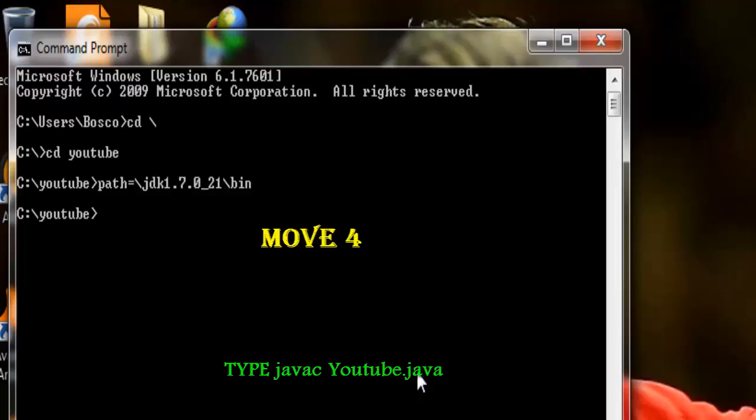So you type javac and then the name of the file, which I did with capital U, Tube.java. That is the name of my file, which I saved in the folder YouTube with small u.